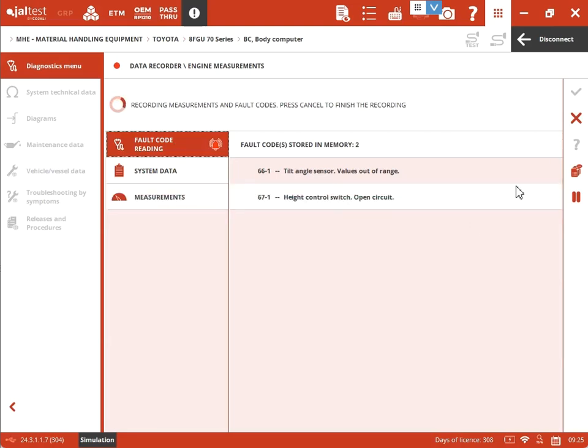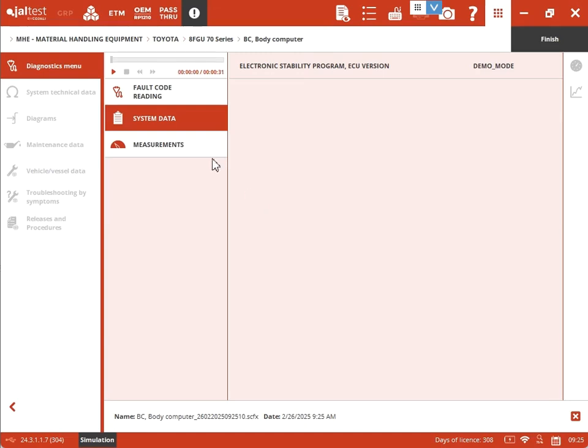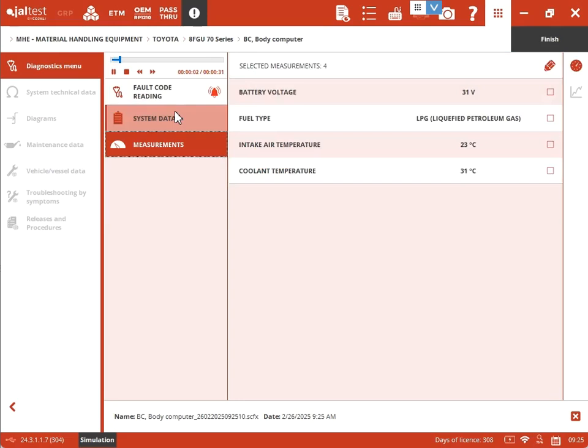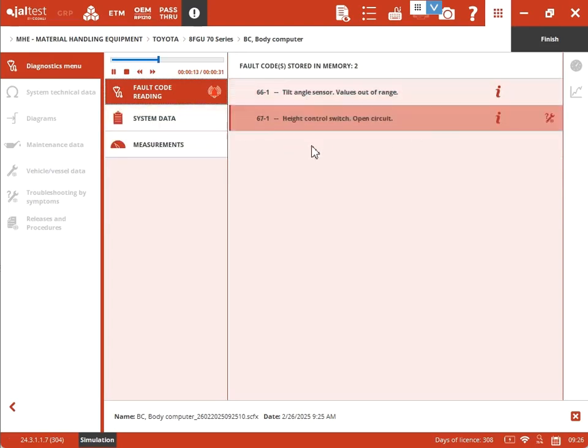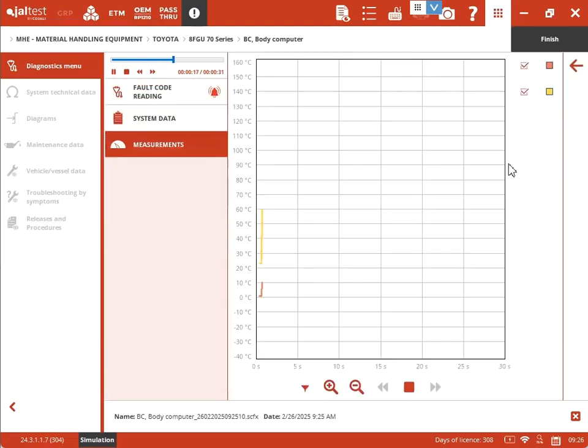Or even a graph, to see the behavior of those measurements. So I'm gonna stop the recording, and this is an example of how you're gonna see it whenever you play it. What clients usually do is start their diagnostics by running, since you usually know what issue you have on the forklift, you select the measurements and then run the live data recording to see the faults that are popping up. And that way you can already start working on that.